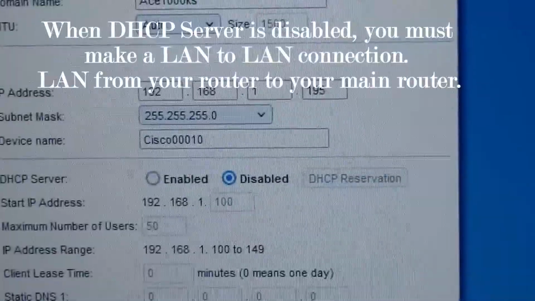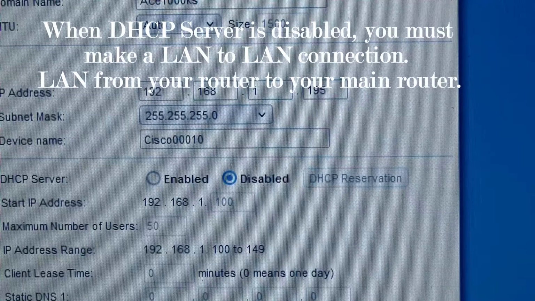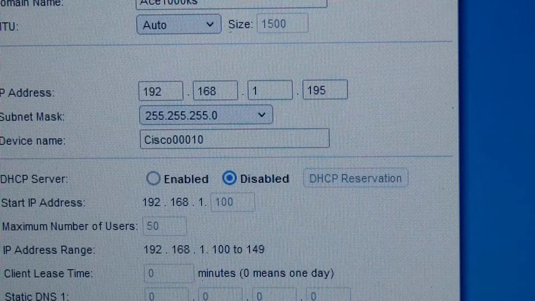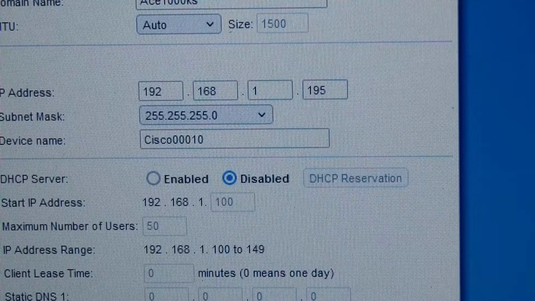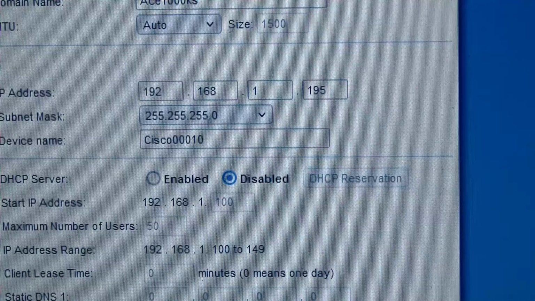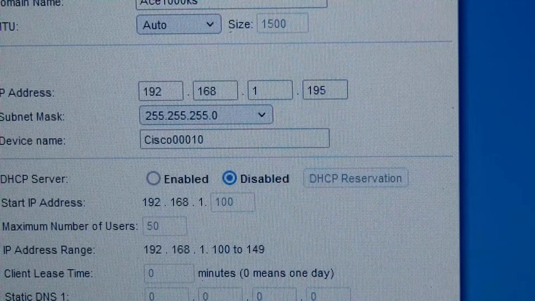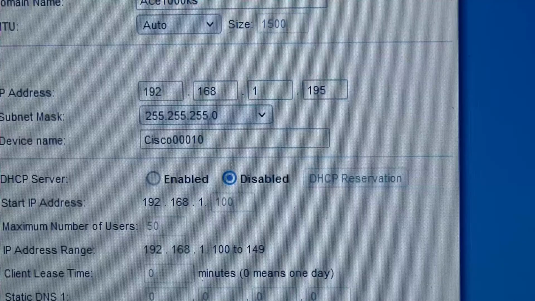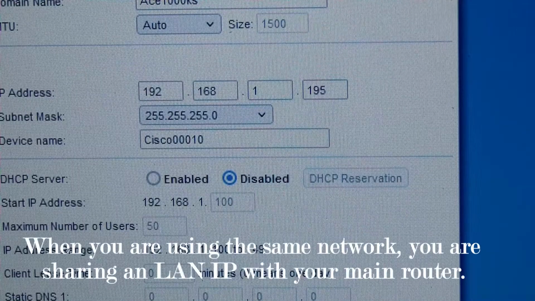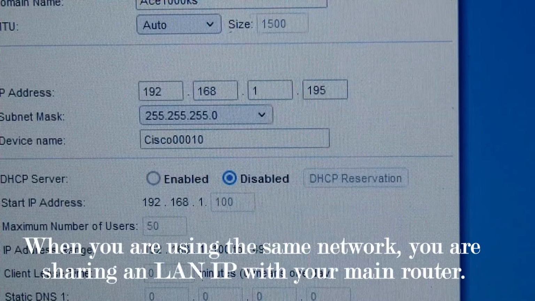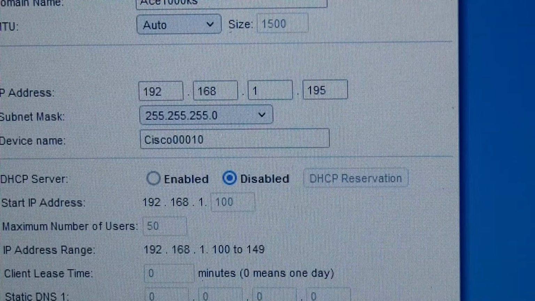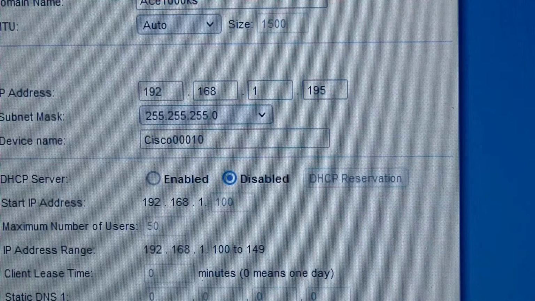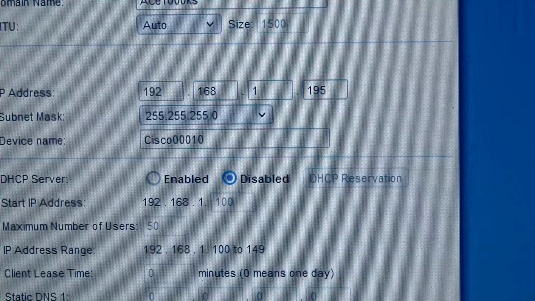DHCP server, and I did this because I wanted to be sharing my main router, the router that's connected to my broadband internet modem, and that is basically in the same network as that main router.